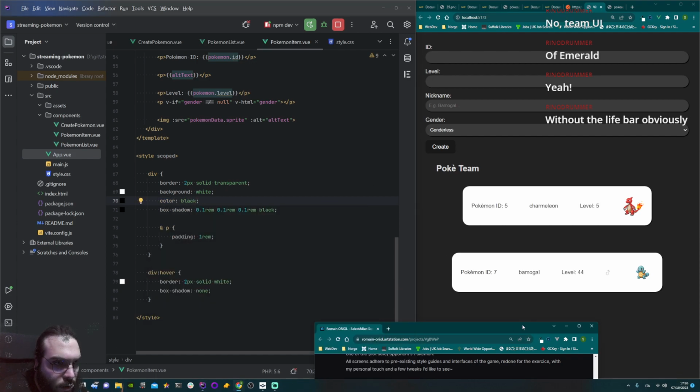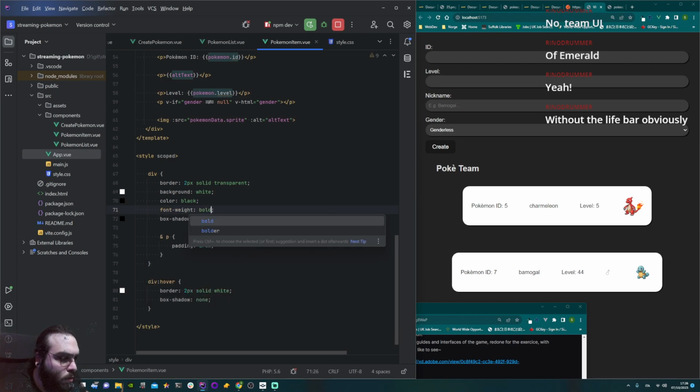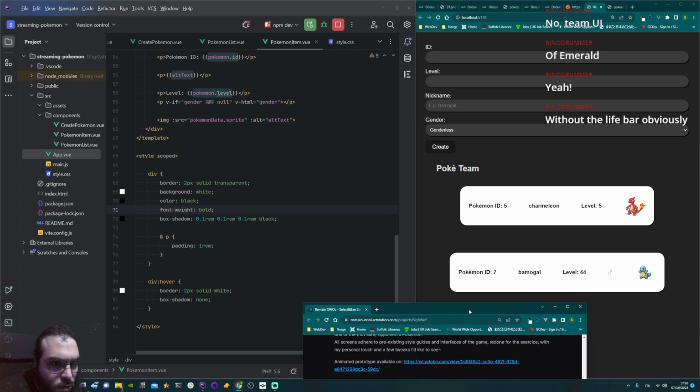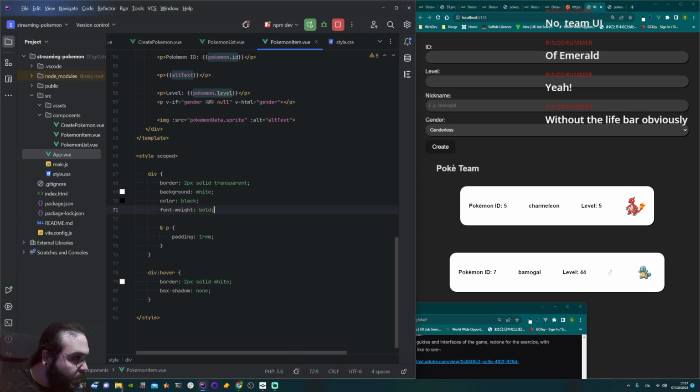Color black. Maybe bold. Let's see how that looks. Don't really like it bold, but I think I just have to remove the box shadow at this point because I don't need that anymore.